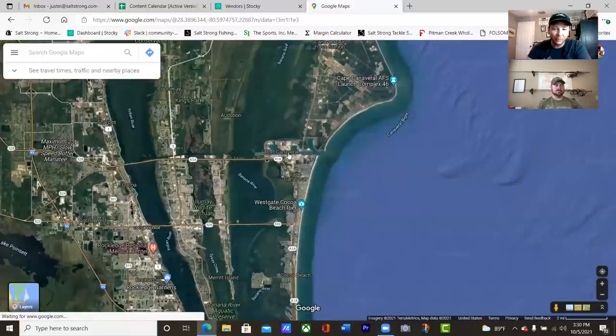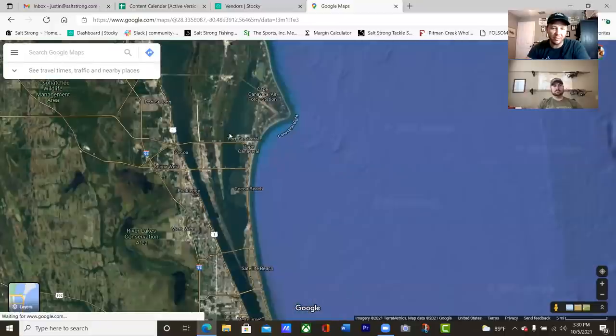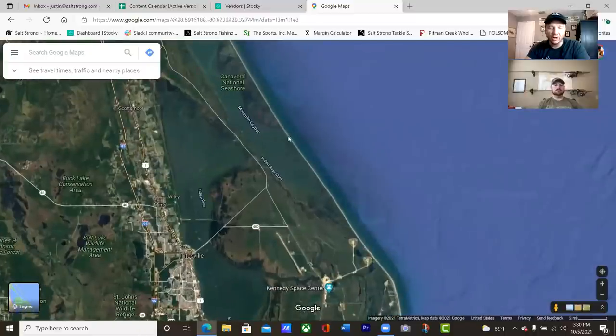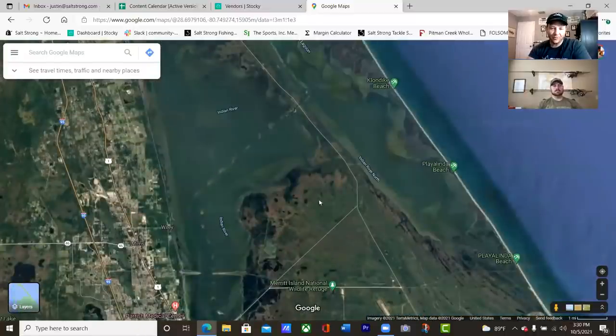We've got Port Canaveral right here, but there's a lock system that is just manually opened and closed for boats to traverse through. And because it's always closed, there isn't a natural tidal flow through these areas. That's Banana River, North Indian River, and Mosquito Lagoon. And here on the east coast of Florida, anything that you fish, for the most part, where you decide to fish is going to be based on wind direction.